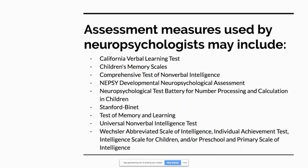And again, they're looking at all of these different areas of brain function, the cognitive processes, working memory, acquired knowledge, which is your achievement, your reading achievement, written language achievement. These will vary by age, of course. An older child would be assessed for reading achievement. A younger child would have different measures used. Executive function, attention and concentration, all the different areas of processing, auditory and visual processing, language functioning, and again, the sensory development, gross and fine motor, the social skills development, and then also emotional and personality development and behavior function is generally assessed by a neuropsychologist.